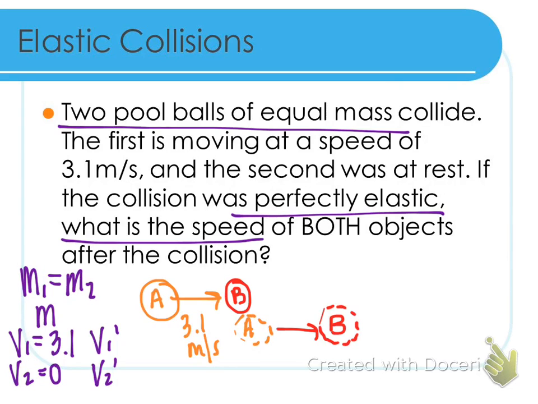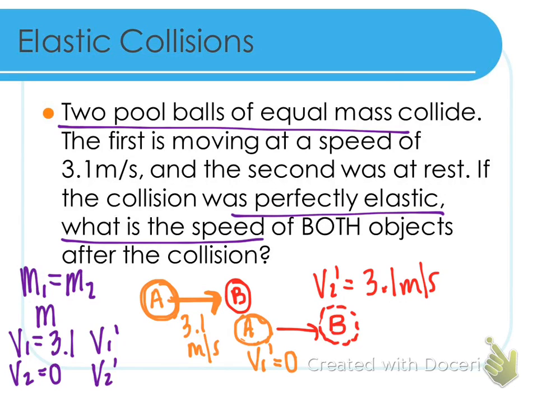When these two objects collide, there's going to be a perfectly elastic collision. So that means all of the energy and all of the momentum from A was transferred to ball B. Ball A then takes its position at rest, and ball B ends up moving in that same direction with a velocity of 3.1 meters per second. We don't even have to do the math that goes into it. We don't even need the masses.